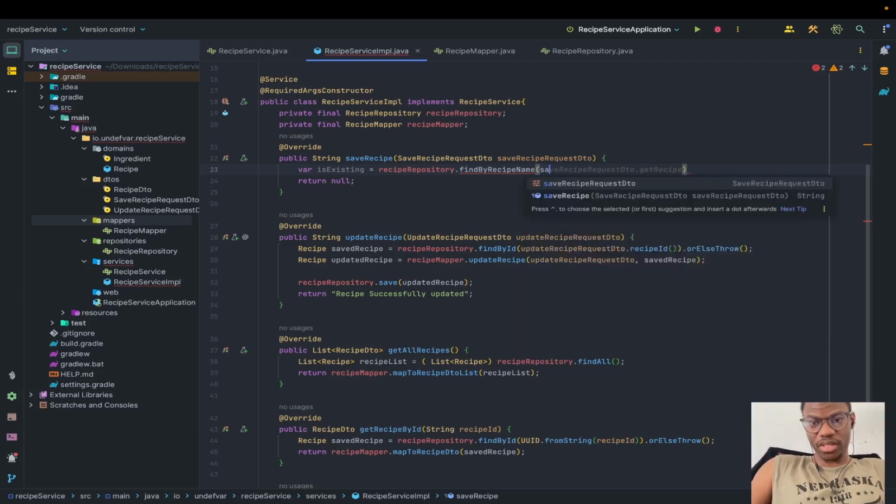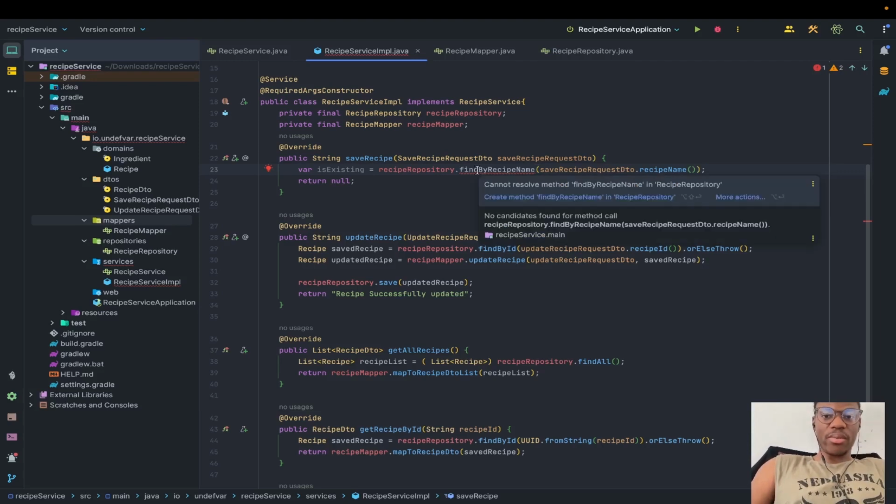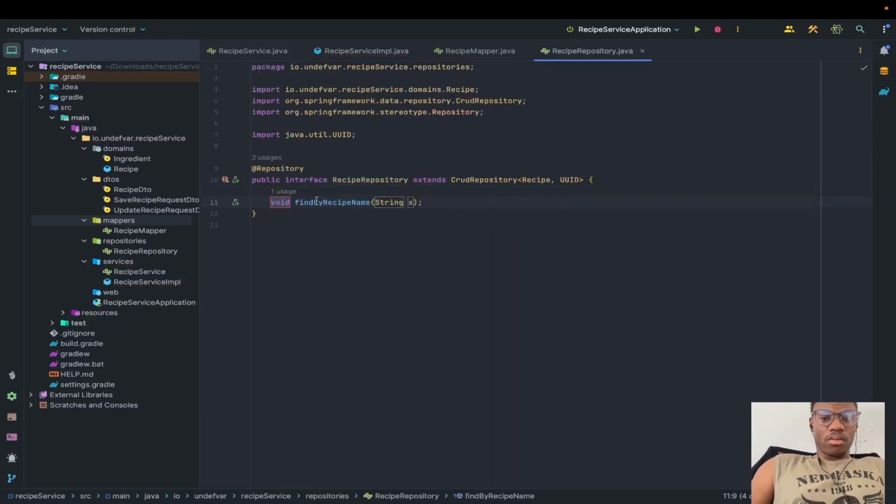So savedRecipeRequest.recipeName, and then let me create this method first in our repository. Now I would like for this to return an Optional of type Recipe. That way I can do further chaining on it. Let's import. Okay, all right, now let's import.